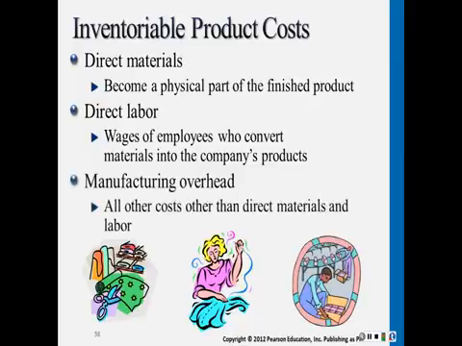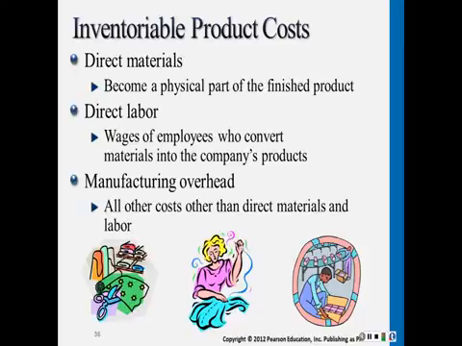Manufacturing overhead includes all manufacturing costs other than direct materials and direct labor. These costs are created by all of the supporting production activities, including storing materials, setting up machines, and cleaning the work areas. These activities incur costs of indirect materials, indirect labor, repair and maintenance, utilities, rent, insurance, property taxes, manufacturing plant managers' salaries, and depreciation on manufacturing plant buildings and equipment. Manufacturing overhead is also called factory overhead or indirect manufacturing costs.